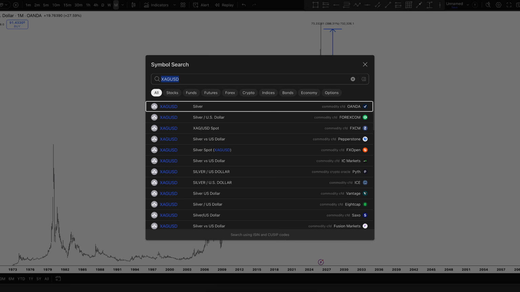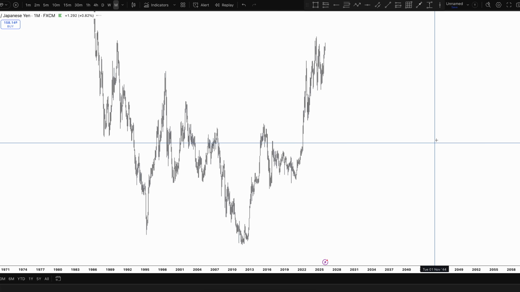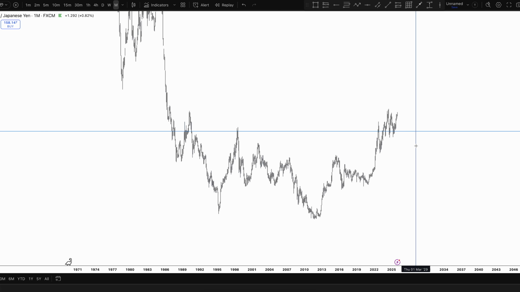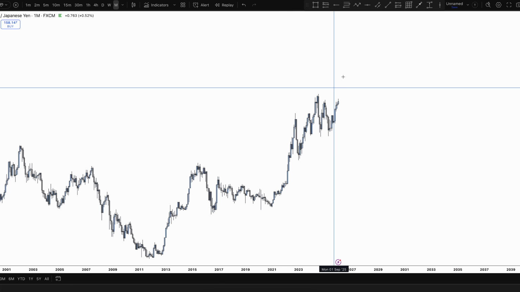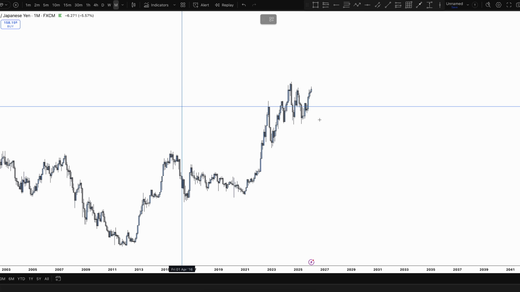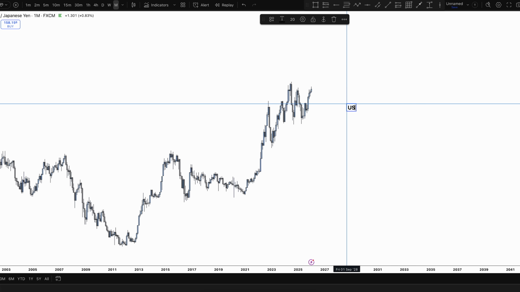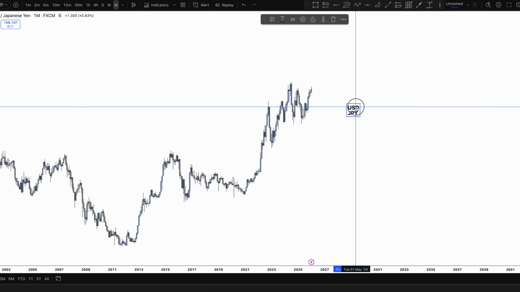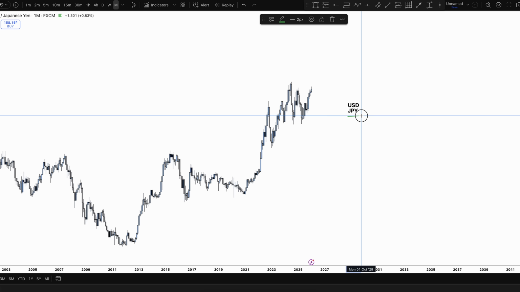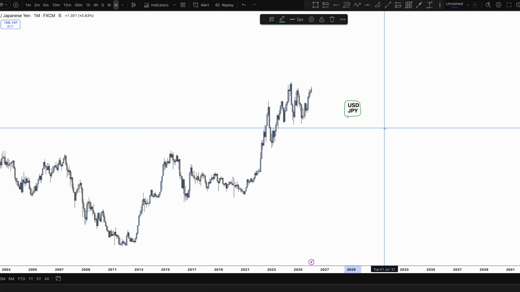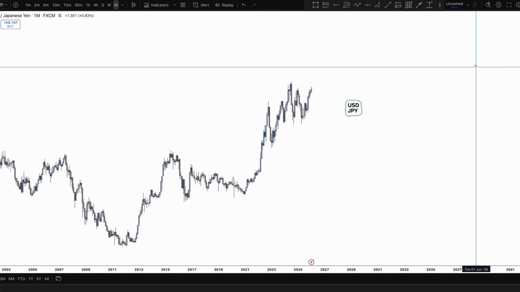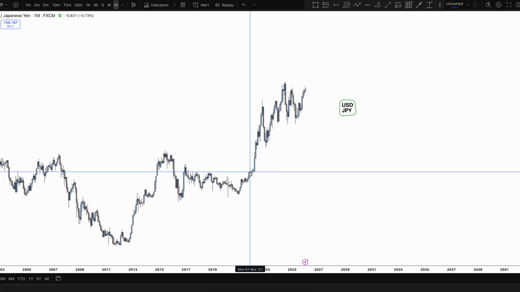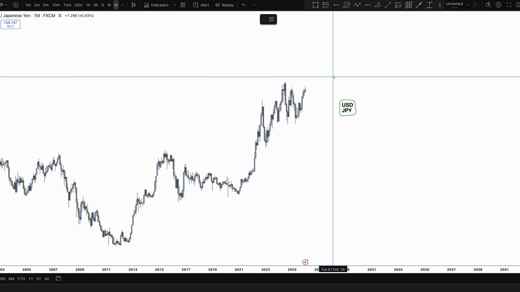So then another one we can look at real quick before we get into actually trading the theory is USD/JPY. If we look at this on the monthly perspective, we can see the dollar has been appreciating against the yen very aggressively. This one comes down to their interest rates and monetary policy. So both of these are safe havens. So you should expect that if one does well, the other should do well, right? That's how it would seem on the surface. A safe haven currency, like we've seen gold and silver do well, we don't see one beat the other. You would expect that USD and JPY would move in pretty much the same sense, but this has the currency differential of interest rates, yields, and monetary policy.